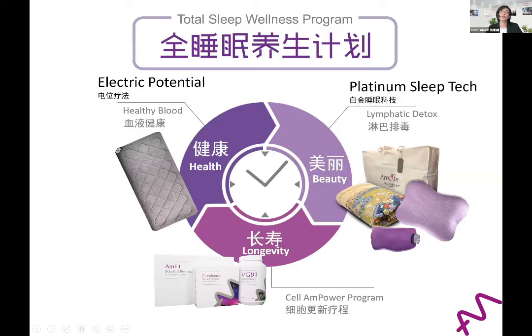And finally, come to this part and say, our company, we are actually very focused on the sleep wellness industry. As I mentioned to you, the sleep wellness industry has little to literally no competition. So you see, where are our key products? We have our sleep device for blood health. We have a total sleep wellness program. And if you think you're healthy, but you prefer to have beauty, we also have the beauty range. And our Platinum Sleep Tech helps with lymphatics. So the intention of this is to show we are very focused on sleep wellness, and we have an all-round range.